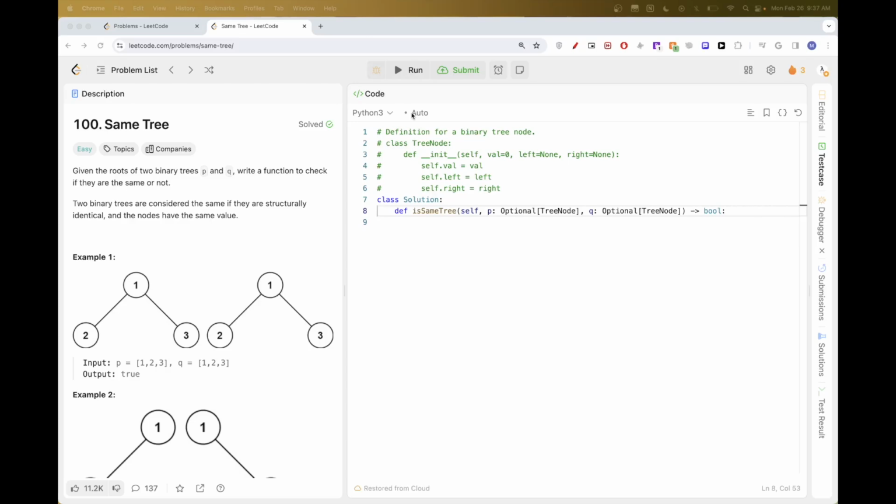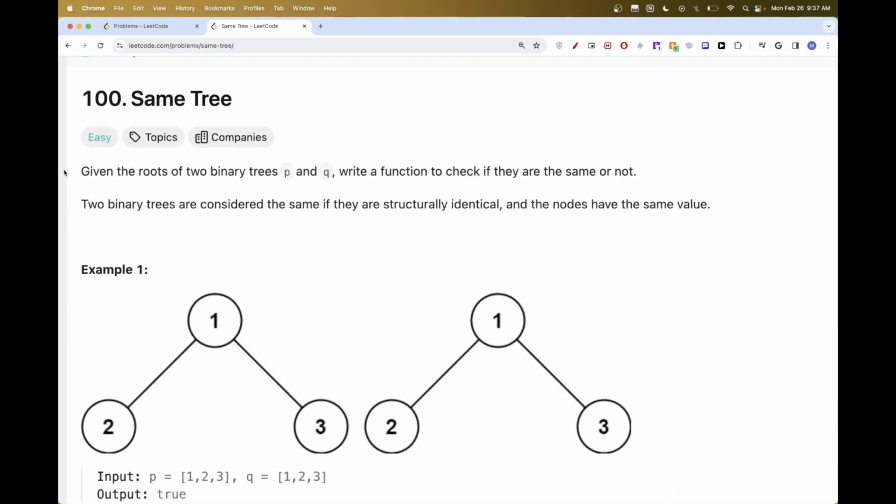Hello, so today we are going to do this problem, which is part of the Leetcode Daily Challenge, Same Tree. Basically with this problem, we have two binary trees, P and Q. And by the way, a binary tree is different than a binary search tree because a binary search tree has some conditions on the left and right, where left has to be smaller than the root and right bigger. But this is just a pure binary tree, so there is not that condition. And you want to write a function to check if the two trees are the same or not.